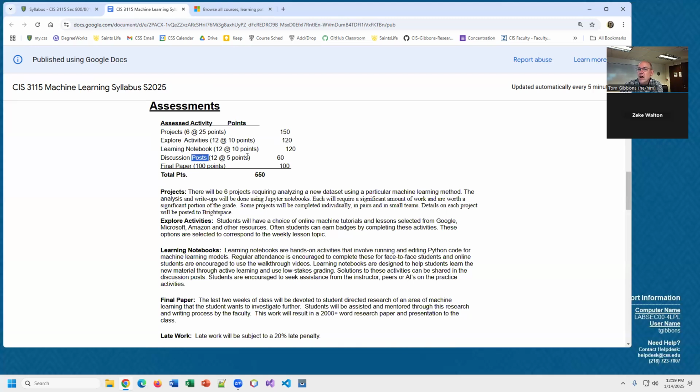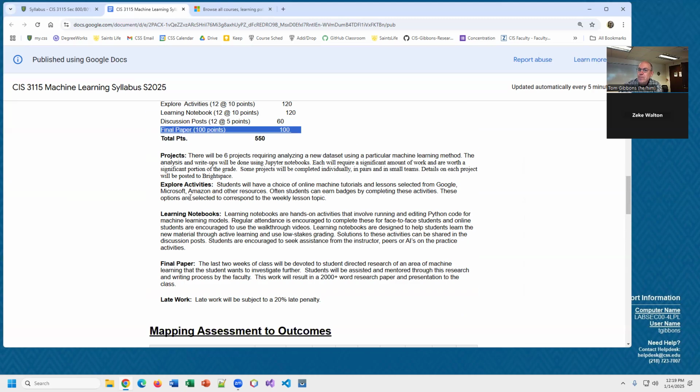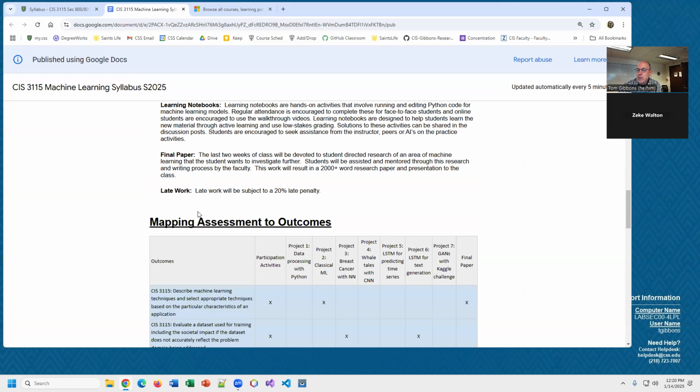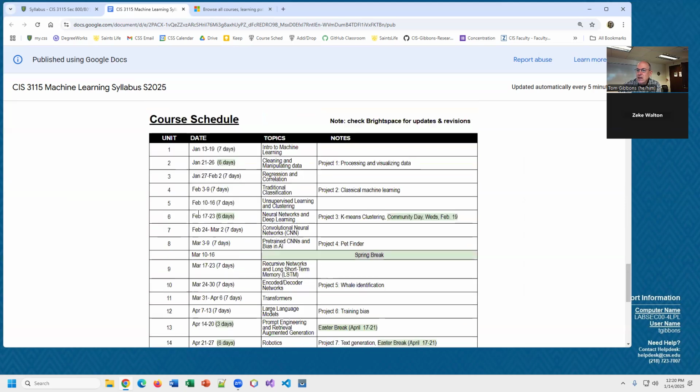At the end, we'll do a final paper because it's a Veritas course. We have to do a fair amount of writing, and we have to do drafts on our writing. So the final paper will be a lot of the writing tied into this course. These will all be showing up in Brightspace, so we'll look at those in just a sec.